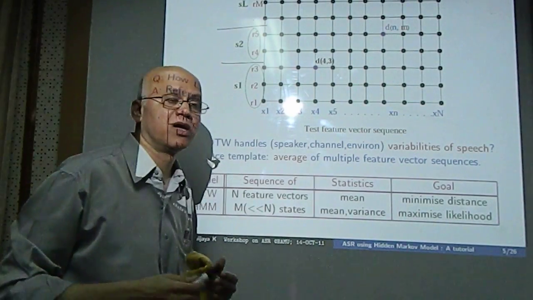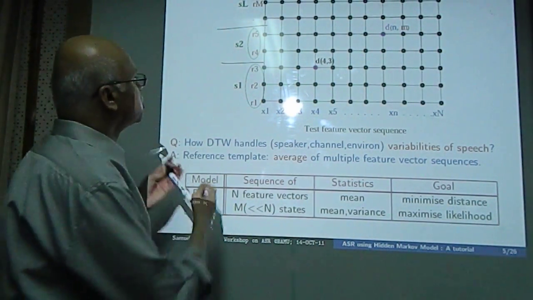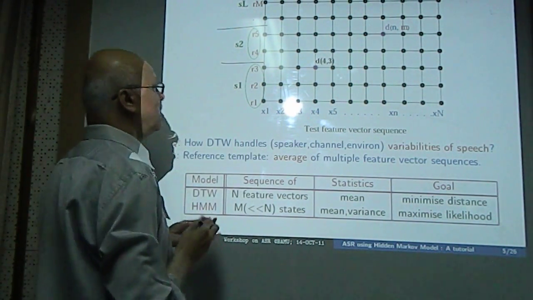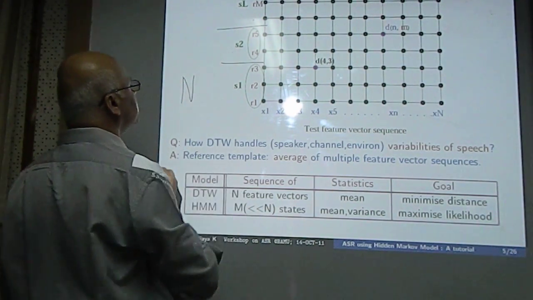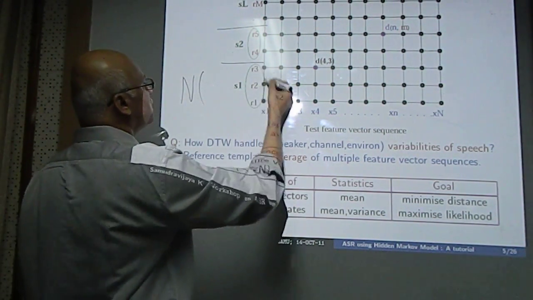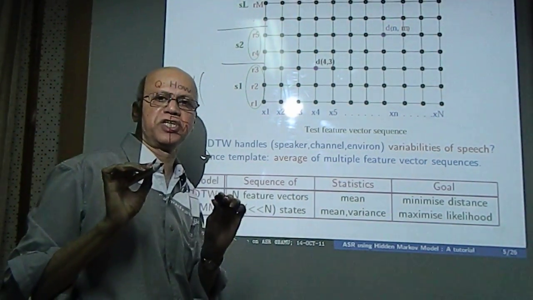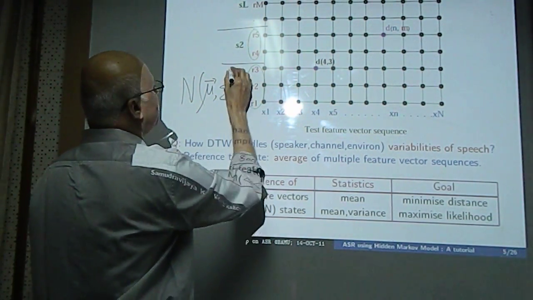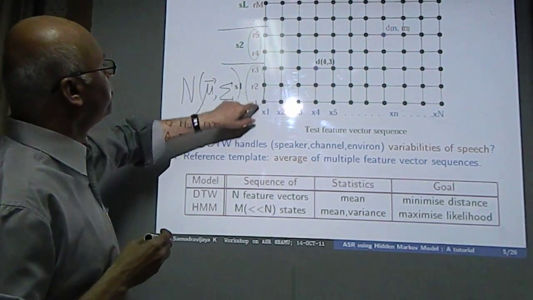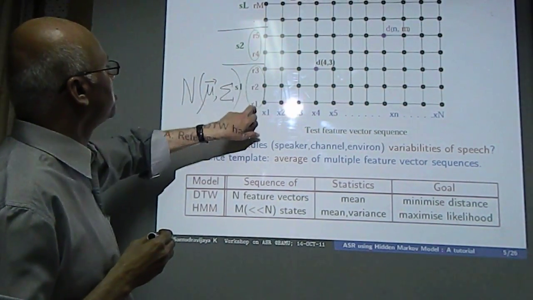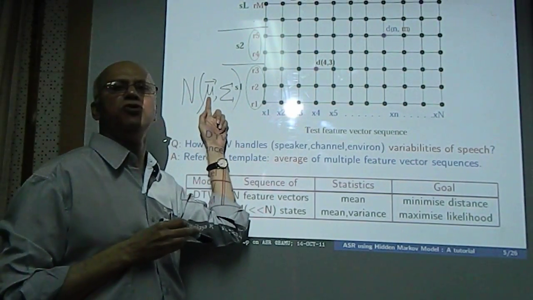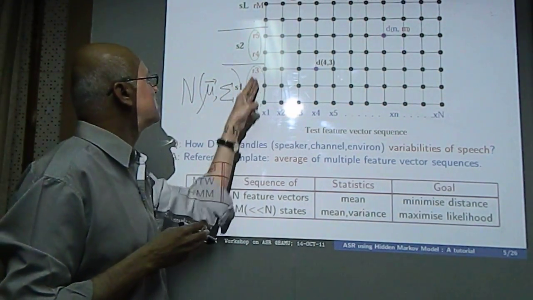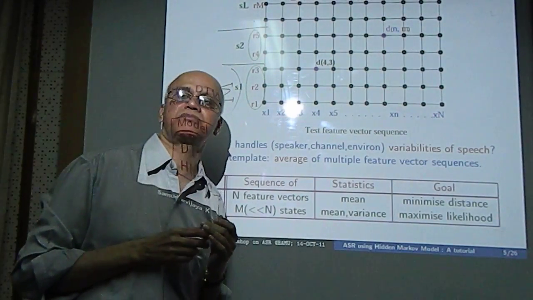R stands for reference. Now, instead of representing this particular phoneme by a sequence of 3 vectors, we can represent it by a probability distribution. Let us represent it by a normal distribution. A normal distribution is characterized by the mean vector mu and the covariance matrix capital sigma. How do you compute the mean? You need to compute the mean of 3 vectors. That will give you the mu vector. Similarly, you can compute the covariance matrix. There are 3 such 39-dimensional vectors, and you can estimate the covariance matrix.